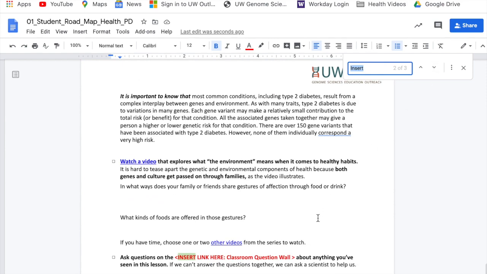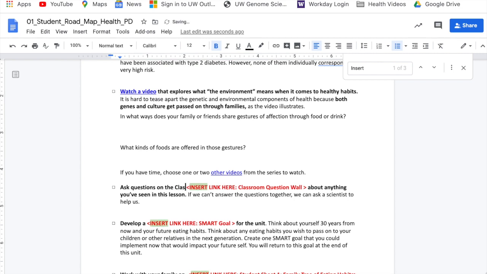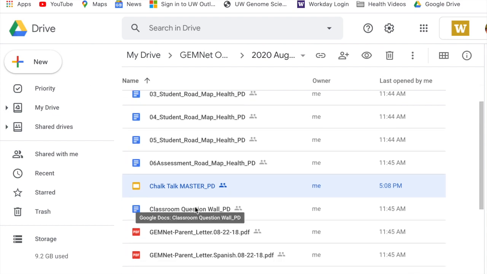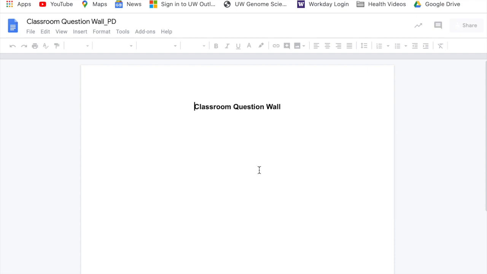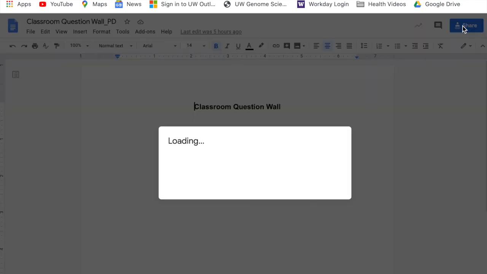Okay. So we're going to keep going with the insert search here. We're going to look for the next one. Okay, the next one here, we have the classroom question wall. So we're going to go through, classroom question wall, and I'm going to highlight that, go back here into the classroom question wall, open up that document. As you can see, it's an empty Word document for the students to write the questions.